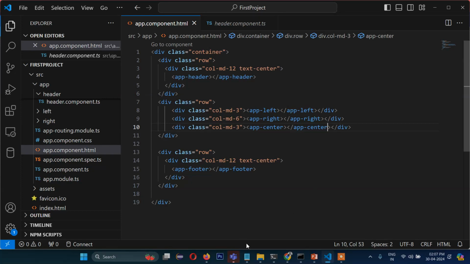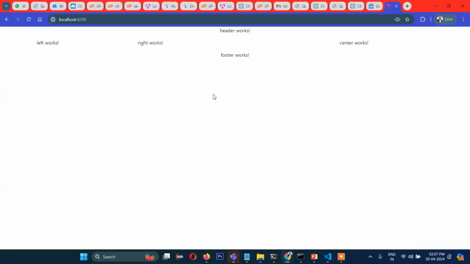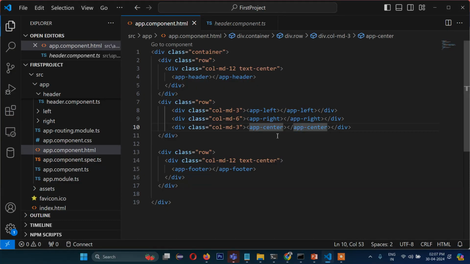Now if you run the project, you will see here header works, left works, right works, center works. And the right has to be on this side, app-left, app-center, right will be here.